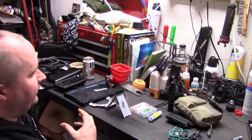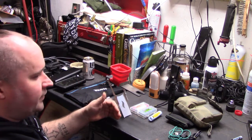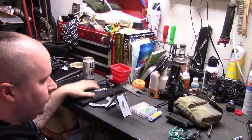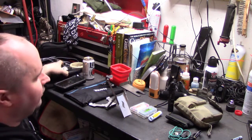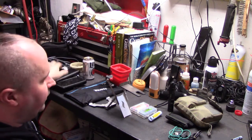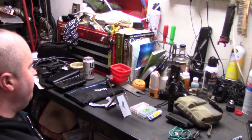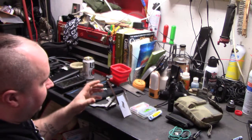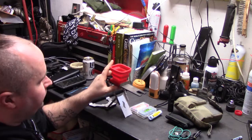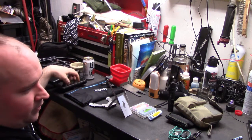Now, looking at the survival aspect of things, when you're in that situation where you're hurt or something like that, it's in the middle of the night, solar isn't going to do anything for you. Let's say you've been out for 3 or 4 days, this is dead, which is another charger I'll get into in a minute, all your batteries are dead, you have nothing. If you can create a fire, get water in it to cool down that coil, it's going to provide enough energy to get some juice in your phone to provide a signal.